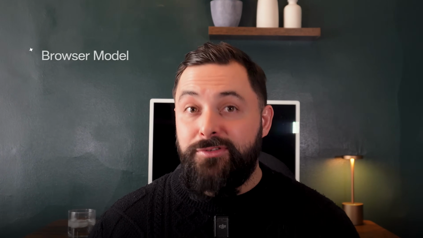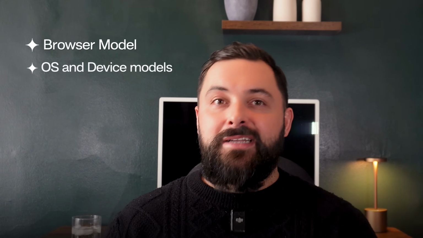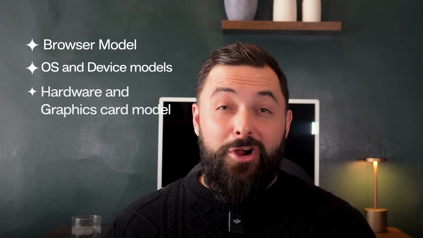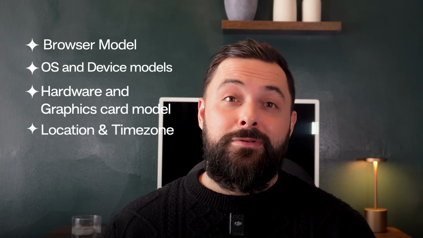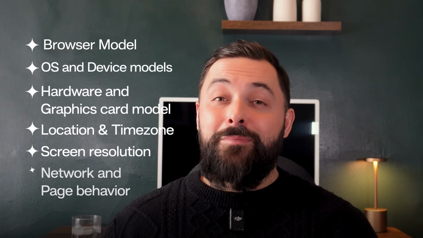How eBay actually identifies you. When you open eBay Seller Hub, eBay doesn't just check your password and IP address. It also collects and compares things like browser model, OS and device models, hardware and graphics card model, location and time zone, screen resolution, network and page behavior, and dozens of other small technical parameters. All of this becomes your browser fingerprint. Think of it like a digital DNA for your computer.